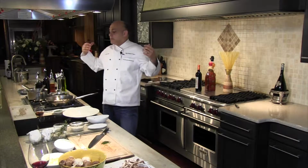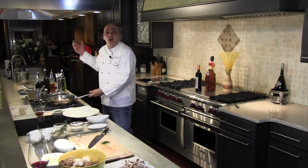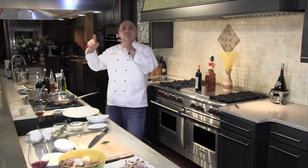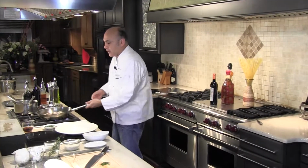Let it... Somebody just slapped me with flavor. Oh my God, what just happened? It's amazing what heat does. That's what cooking is all about: using a vessel, such as a pan, heating it up, and transferring that heat into a raw ingredient and creating a dining experience. That's what cooking is all about.